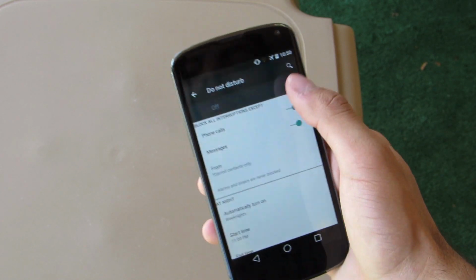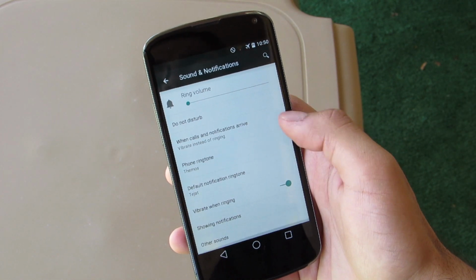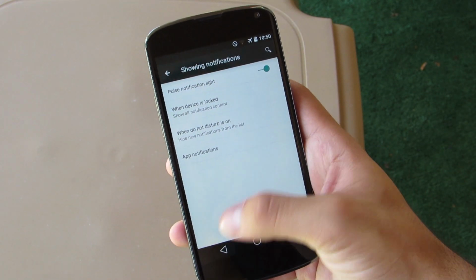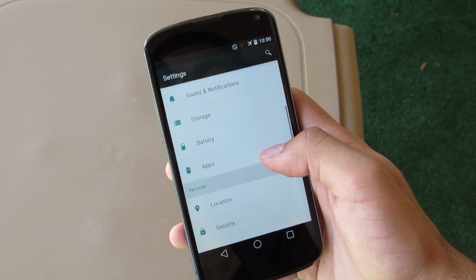I'm not sure if that will be there in the final build, but alas, it looks not too bad. You also have the ability to toggle who can bypass this do not disturb, and then you can just turn it on at will right there if you'd like. And of course, you've got some other stuff like your ringtones, how your notifications display, as well as other sound management tools.